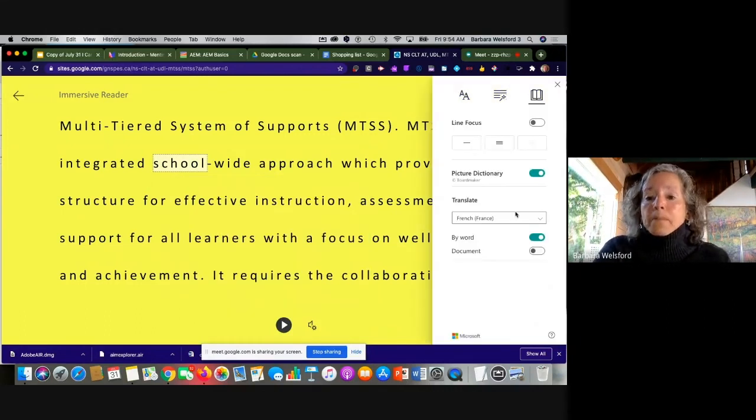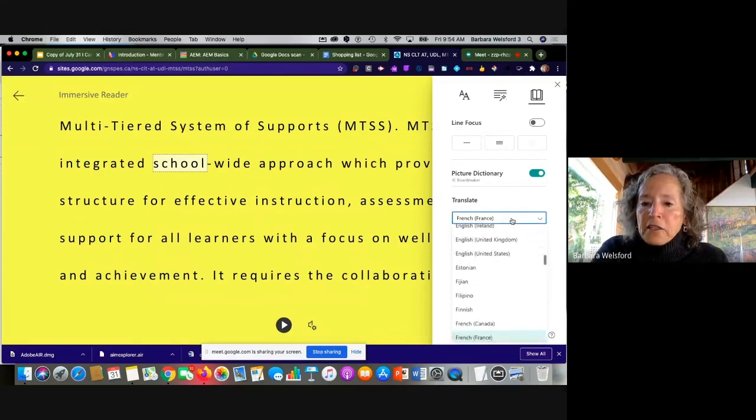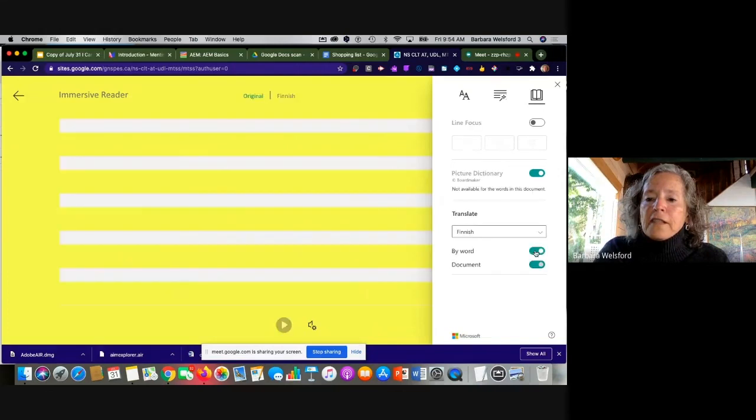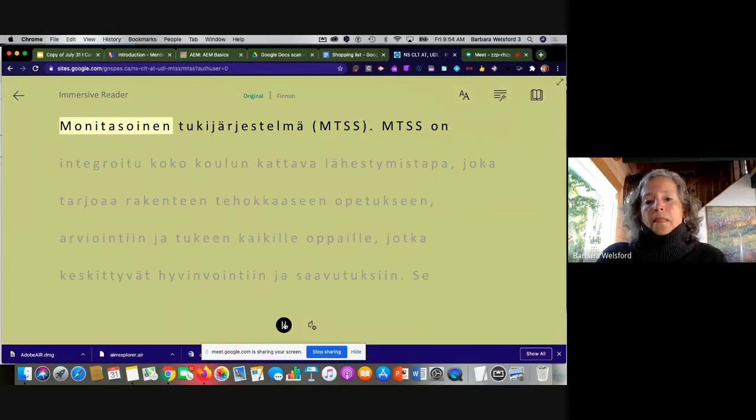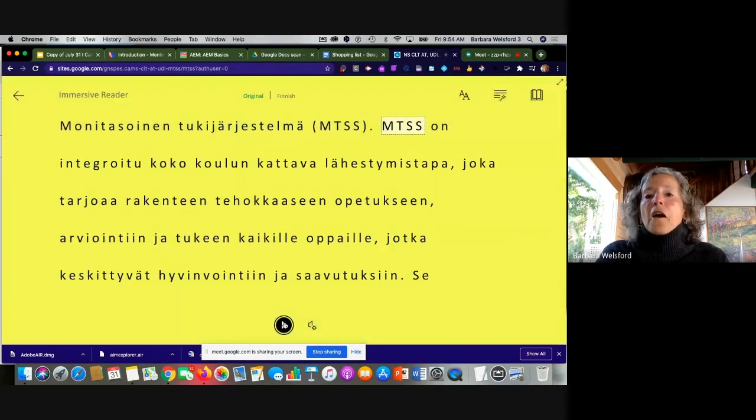The other thing I can do is convert to all sorts of different languages on the spot and have it read aloud. MTSS. Okay, so that is, again, access to websites. So that's Immersive Reader. Go to the Chrome store and go grab it. It's approved for GNESPES all across the province.